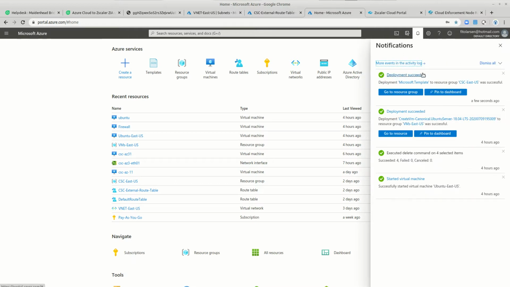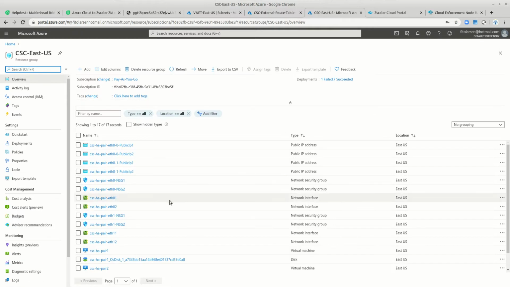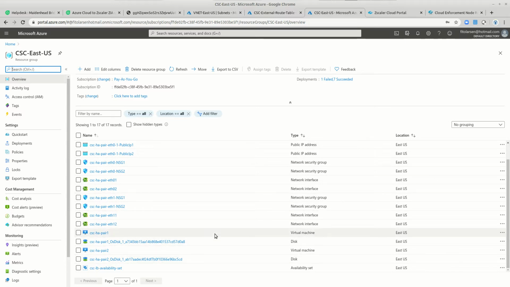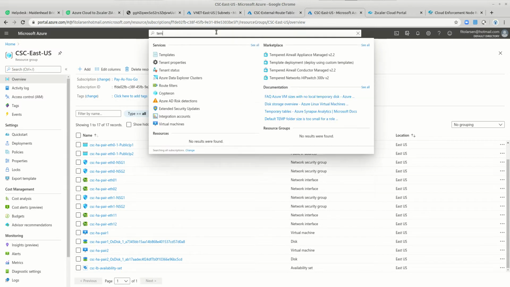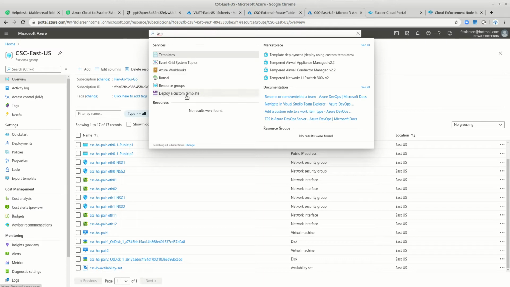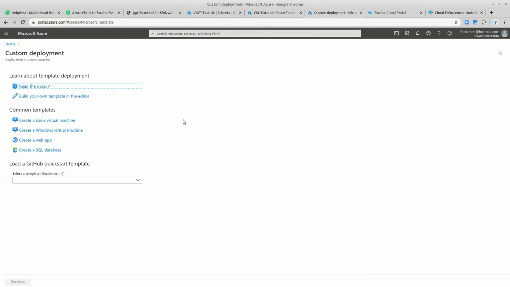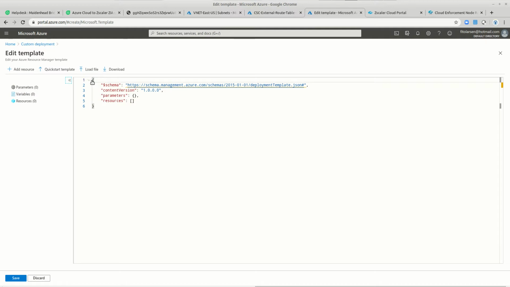Okay, now the deployment was executed, and we have here the connectors for the HA pair. Coming back again to the templates, we can deploy the template again.